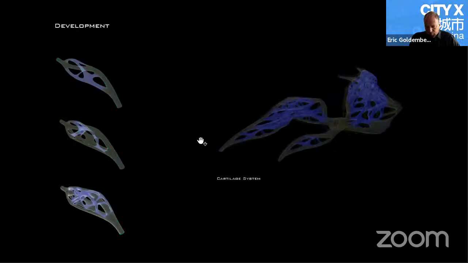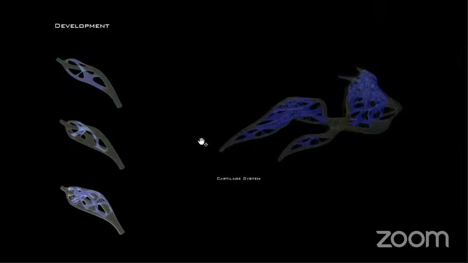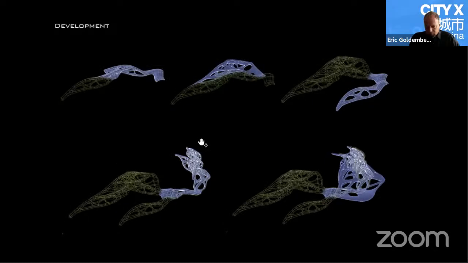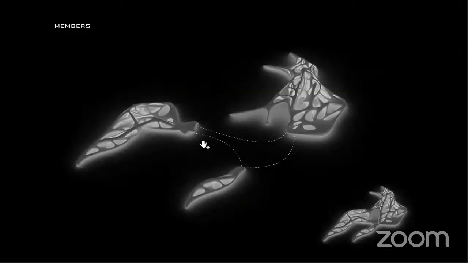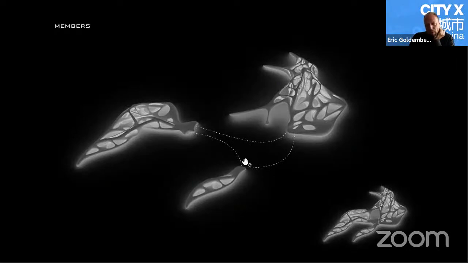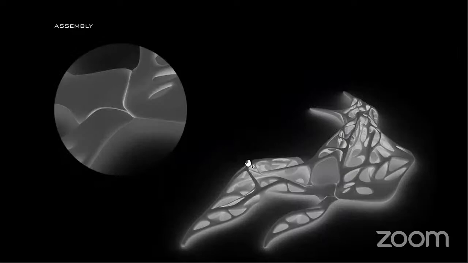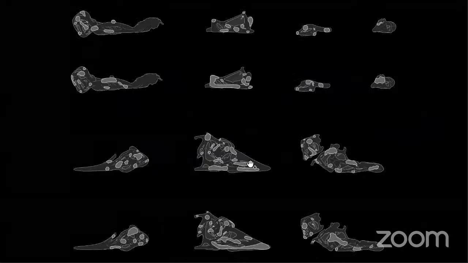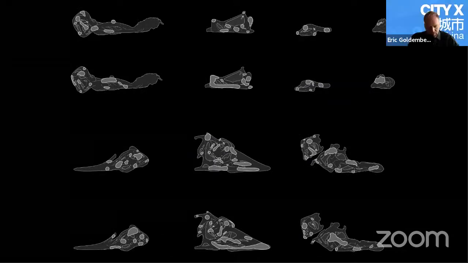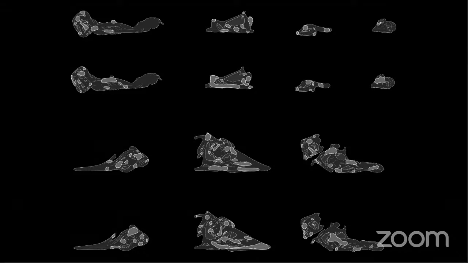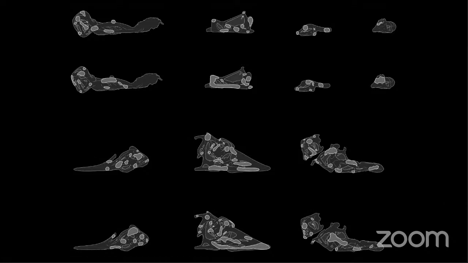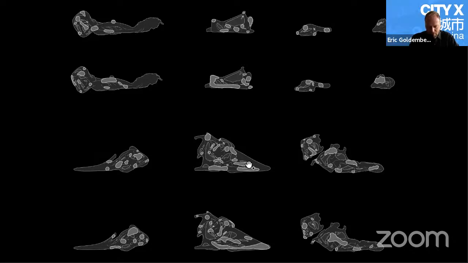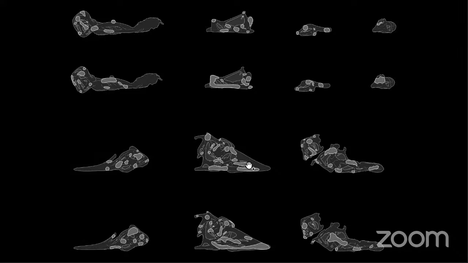And together, these two main elements branch out and create the main unit of our project, which is composed of three bundles, three elements that connect together with a clipping system. This unit is then further explored in terms of the section drawings, as seen in this image, which allows us to observe the macro environment of how the fish can work with it. And so it shows the progress of certain spaces within it.